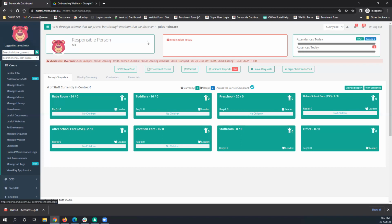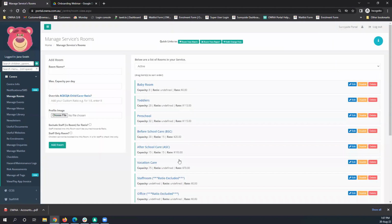So now we've transitioned all of that to what we call our fee matrix. Moving forward, if you would like, just get in touch with our support team and we can turn on the fee matrix for your center. What that will do is when you go to center, manage rooms, you will have firstly a different look and secondly a different way you structure your fees. You can create all these different fee codes that you have inside your center. For different structures you might have, like, as in the chat box, a discount for full timers, right? You might have a different rate for each room, and if they attend 5 days per week, so full time in each of those rooms, you want to give them a slightly different rate. Previously, it was a little bit more tricky to manage that. You'd have to change each child individually. Now you can create that through what we call the fee codes.